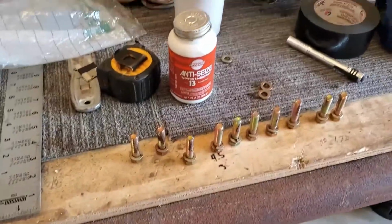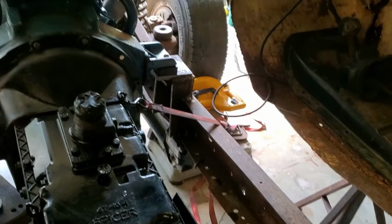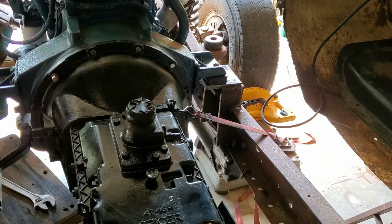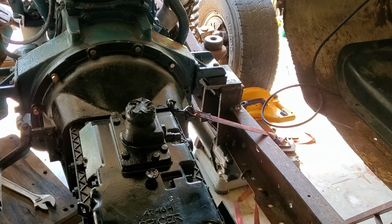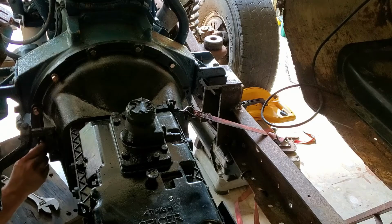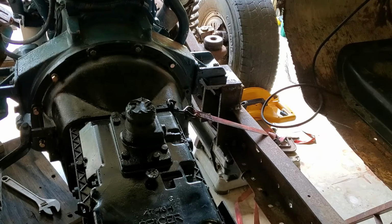They're grade 8 bolts, 1.5 long. So we'll go ahead and install those, and then I'll come back and redo the ones that I just put in, and we'll go from there. Pretty sure there's 12 of them throughout the whole entire transmission. So just if you guys were wondering how many there were.